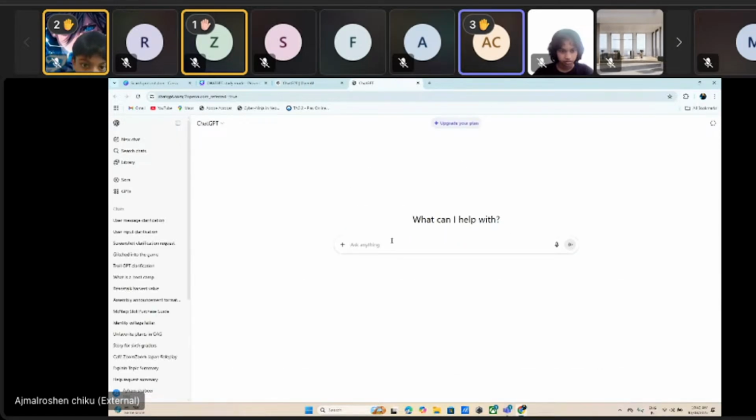When you get ChatGPT, if you click this and then click study and learn, this is different from the normal ChatGPT. It gives you more detailed information. Like I want to learn about cars.